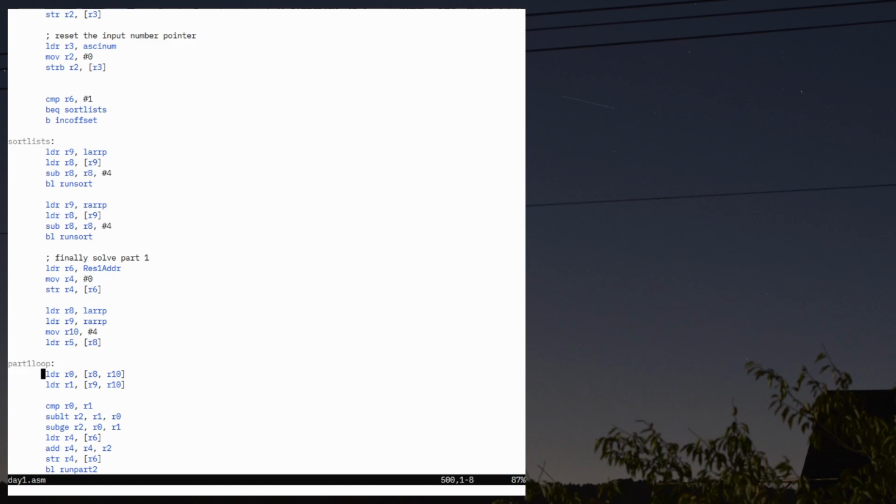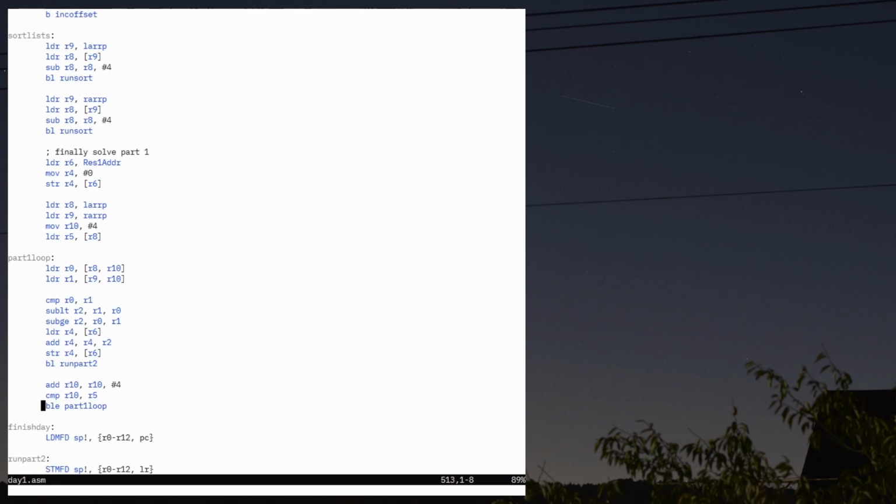So, part 1 loop. I've just deleted the things again. We load the values from each list, right? Both are the same offset, and we compare. So I compare the two values, right? And what I'm doing here is a subtract.